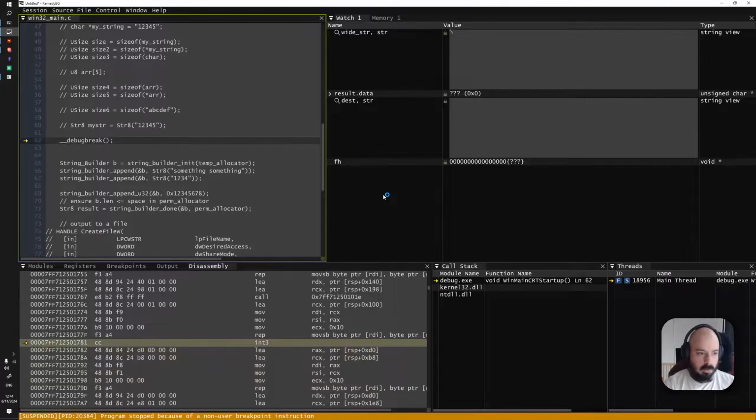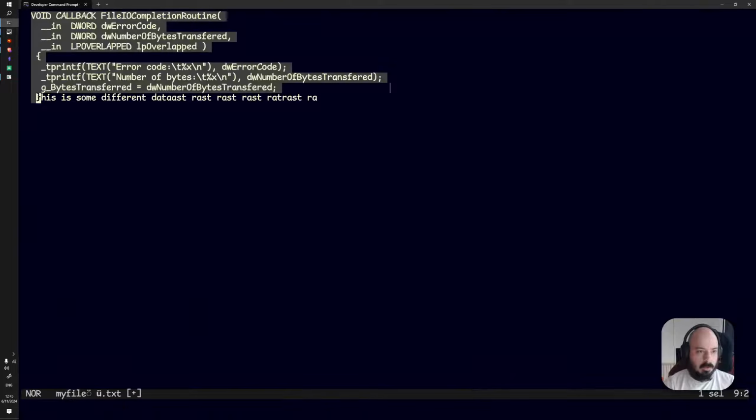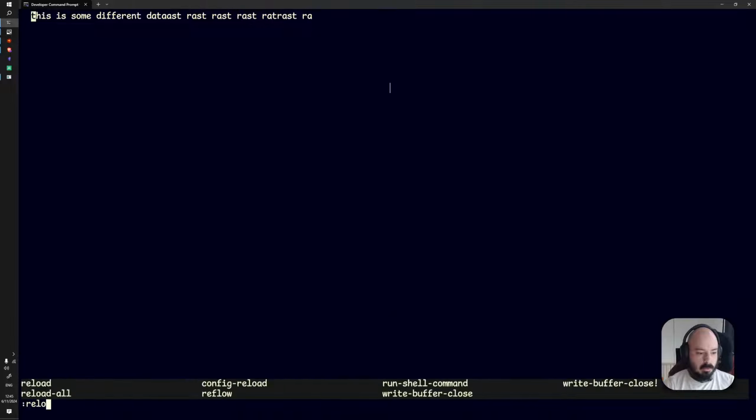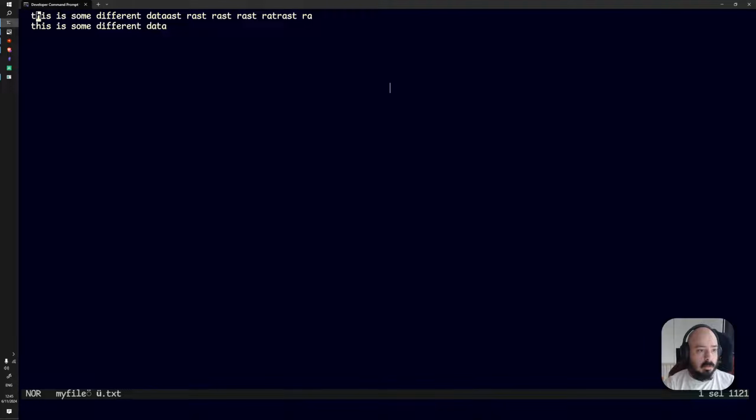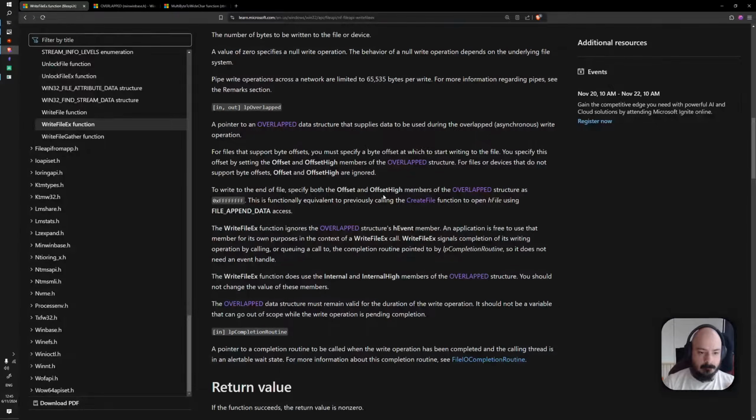So, run through this again. Close the handle. Reload this. Oops. Reload. Oh, that's... Huh. It's appending. Is that right? Oh, that's what this means. To append. Not to override all of the data.